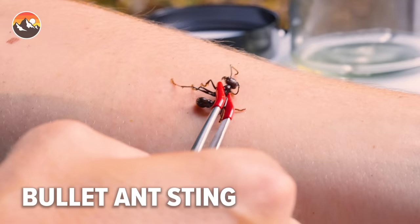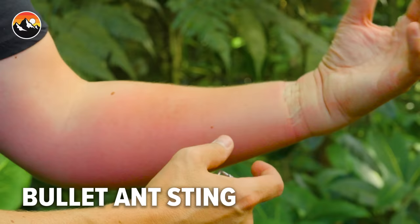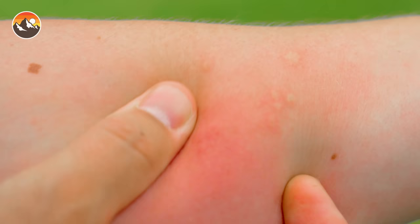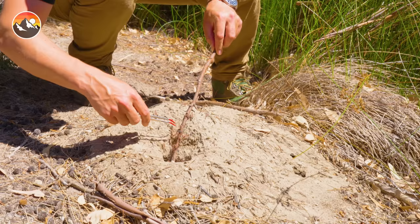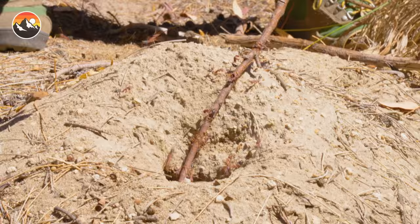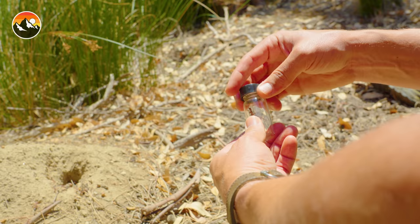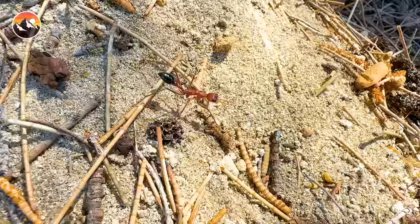Oh, that hurts. That is searing pain. This was far from an ordinary walk in the park. In fact, as of the editing of this video, my arm is still discolored and healing. If I were to have been swarmed and stung like the stick in the beginning of the video, it would have been a very bad situation. But now I know exactly why Australians go so far out of their way to avoid the jumping terror that is the bulldog ant. Yikes.